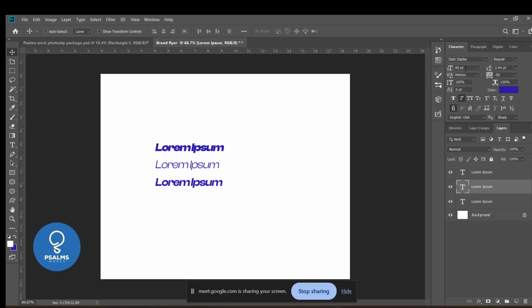Then this one here handles your font size. So you can actually increase your font size in three ways. Either you click on this and you increase it, or you move your mouse cursor close to where you have this TT. Once you move it there, you notice that your mouse cursor will change. You can choose to drag, right? You can see I'm dragging. Then finally, so long as the numbers here are selected, you can use your up and down arrow keys on your keyboard to do that. Then I think that is enough for now. But there's a fourth way to actually do that, which is using your Control T, right?